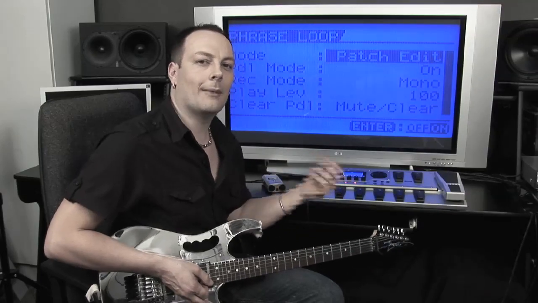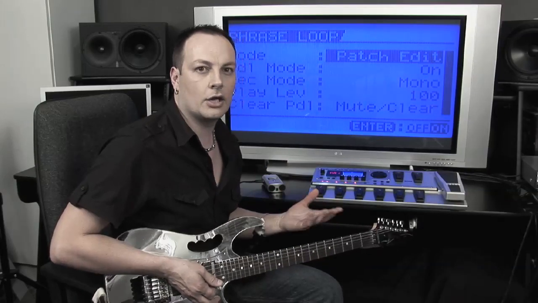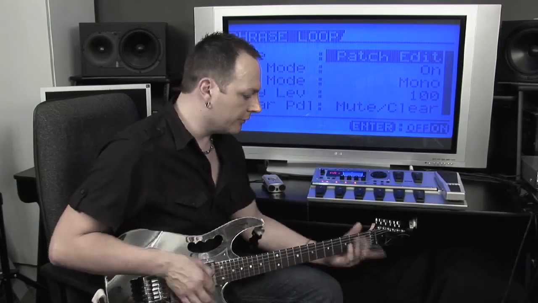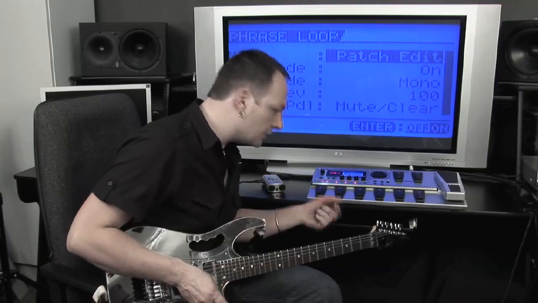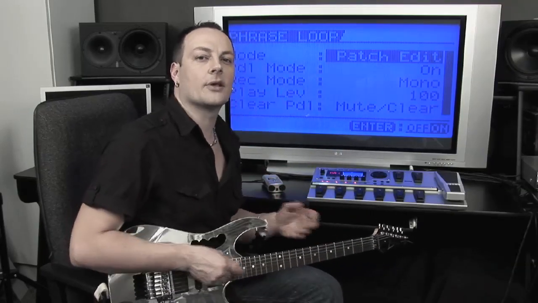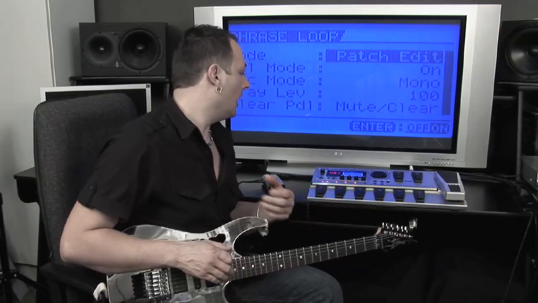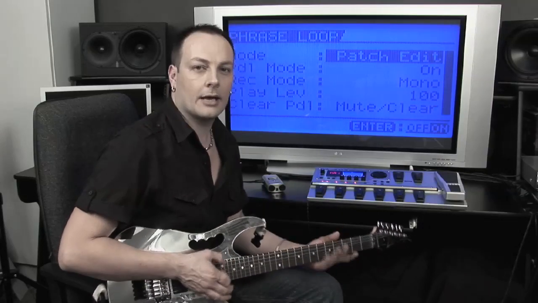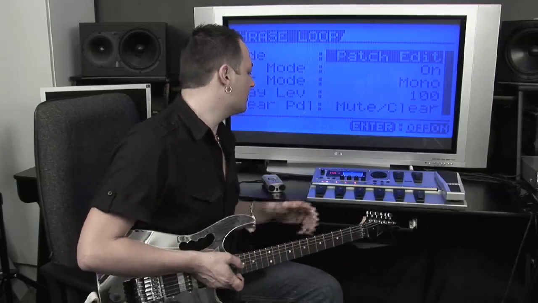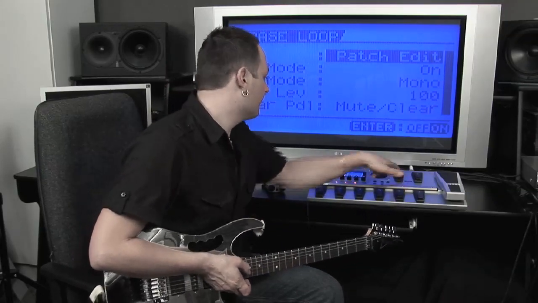Now that's playing, I can start changing parameters, and it's really handy when you're creating a new tone, rather than continuing playing, changing something, playing a bit more, changing something. It just makes the whole process a lot easier because you can keep the loop playing and you can hear the changes made instantly without having to keep going back to the guitar and playing. So let me just play around with a few parameters and you can hear how that's working.